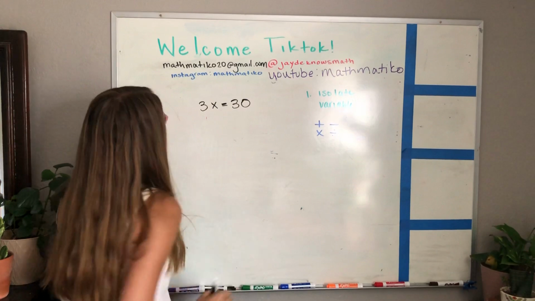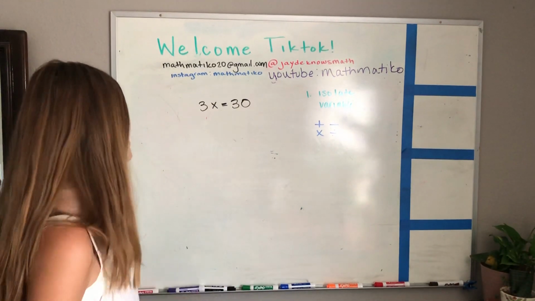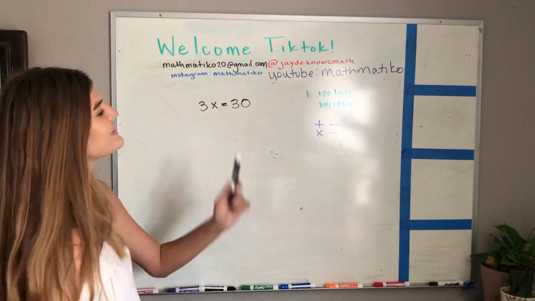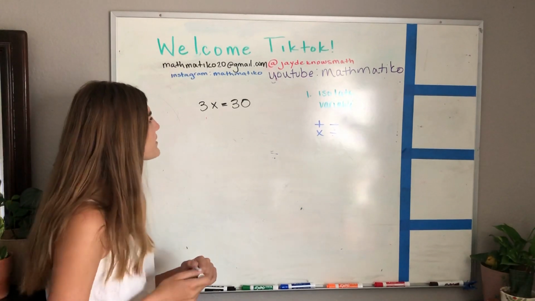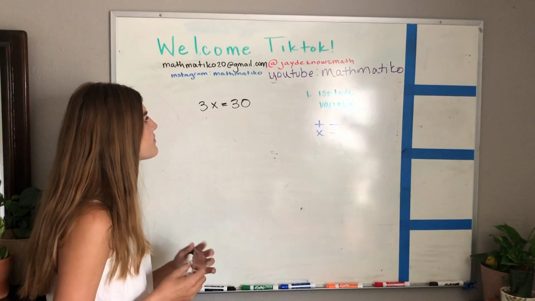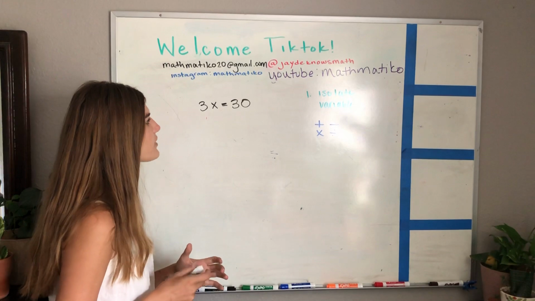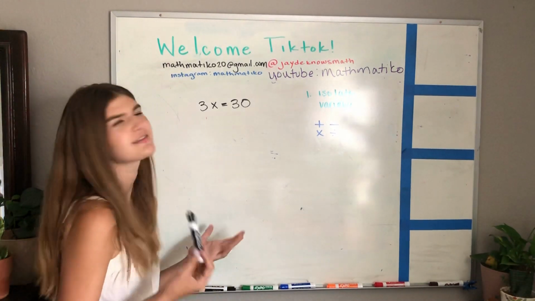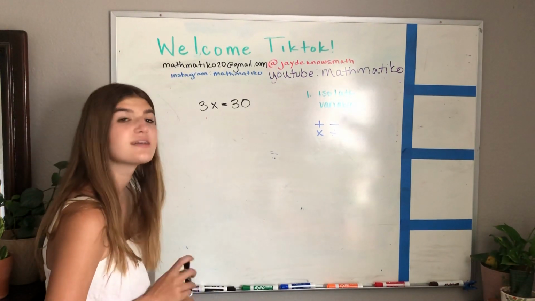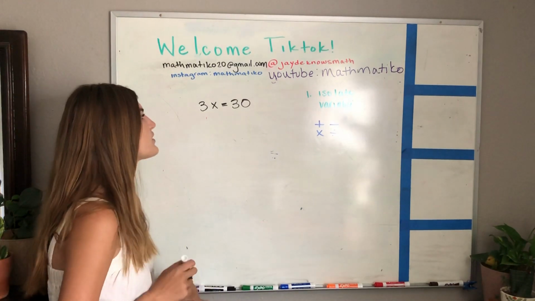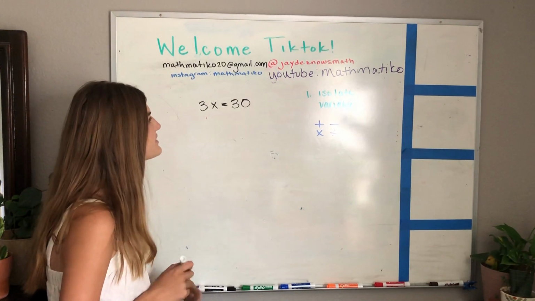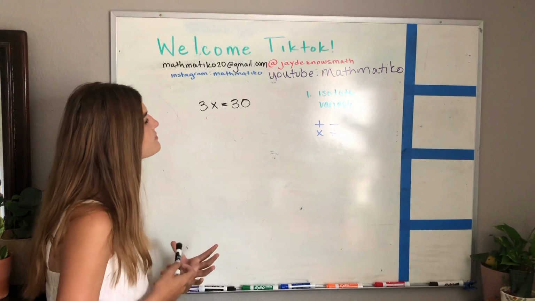Okay. 3x equals 30. Okay, first thing we need to do is isolate the variable. What's happening to x? I'll give you guys a second. You guys can pause it. I forget there's a YouTube video. You guys can pause it and solve it. So I'll give you a second to pause it and see if you can solve it.